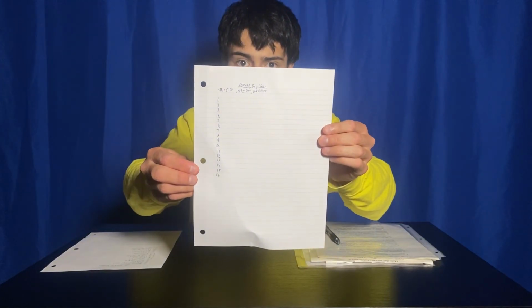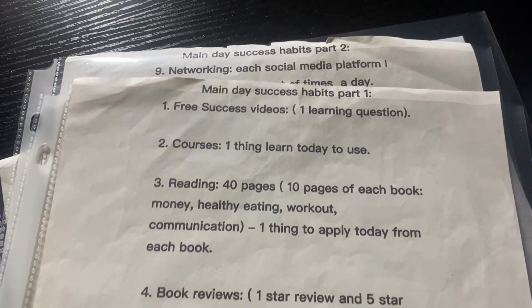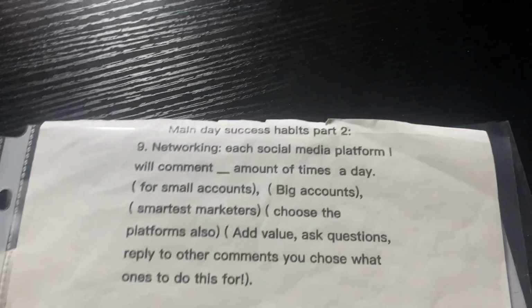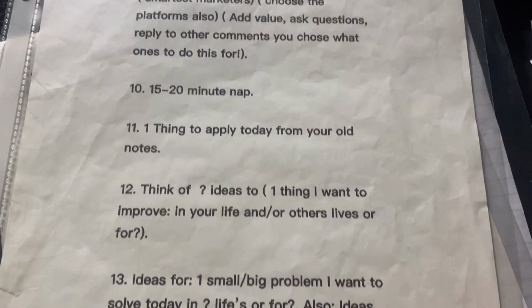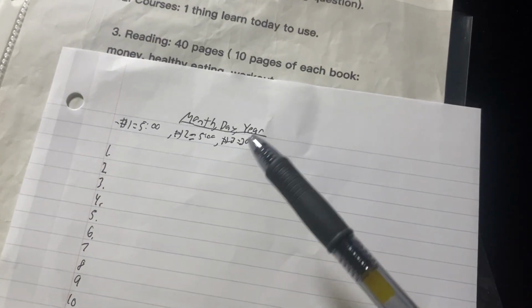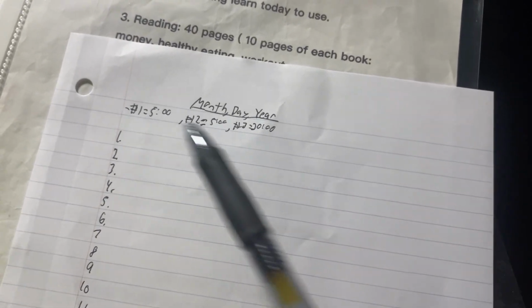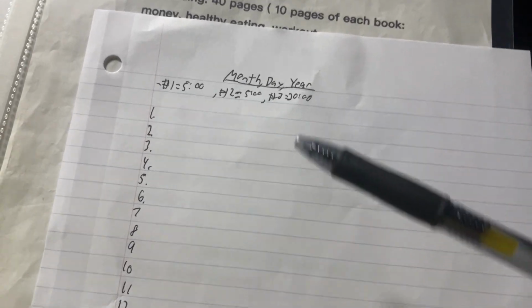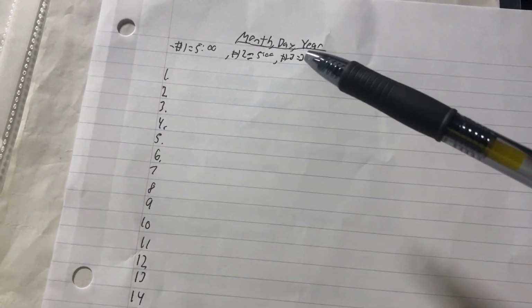Just like this. Okay, check this out. So this is an example of the 16 money habits. Got the first page, and then we got the second page, right? And now look at this. So this is what we wrote down. You write the month, day, year, 3 bonus habits. So let's say we spend 5 minutes, and 30 minutes on your 3 bonus habits. Or you could write down what you actually did for that. And then that's 16 money habits. So we got 1 down to 16.